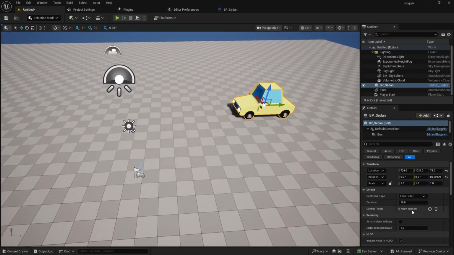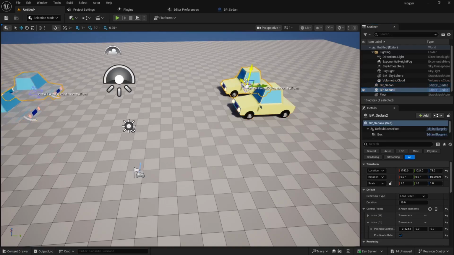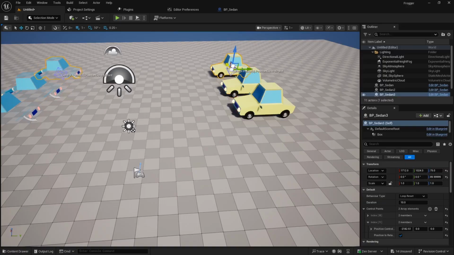Push it back, and I'm gonna add 2 elements. Second element, I'll just bump forward like that. And then we can simply just select the vehicle, hold the Alt key. And then we got a few different ones here that we can maybe rotate.